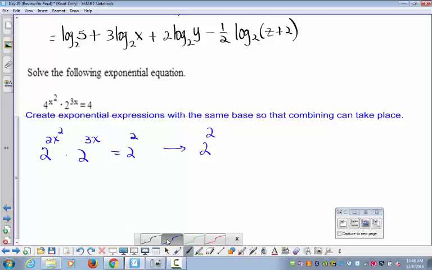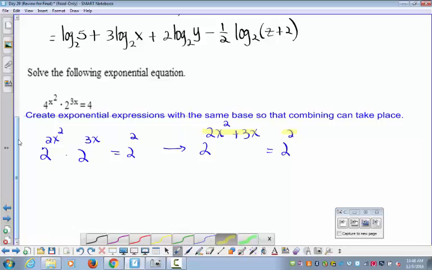Right, so we have exponential expressions with the same base, and we're multiplying them. When you multiply 2 exponentials with the same base, you add the exponents. And on the right, we still have 2 squared. And so this is one of those classic situations. If you took log base 2 of both sides, the 2's would disappear. But what we do is equate the exponents. If the powers have the same base, the exponents have to be equal. And mathematically, if you wanted to, you could take log base 2 of both sides and get those bases to cancel. But quite simply, we just equate the exponents.